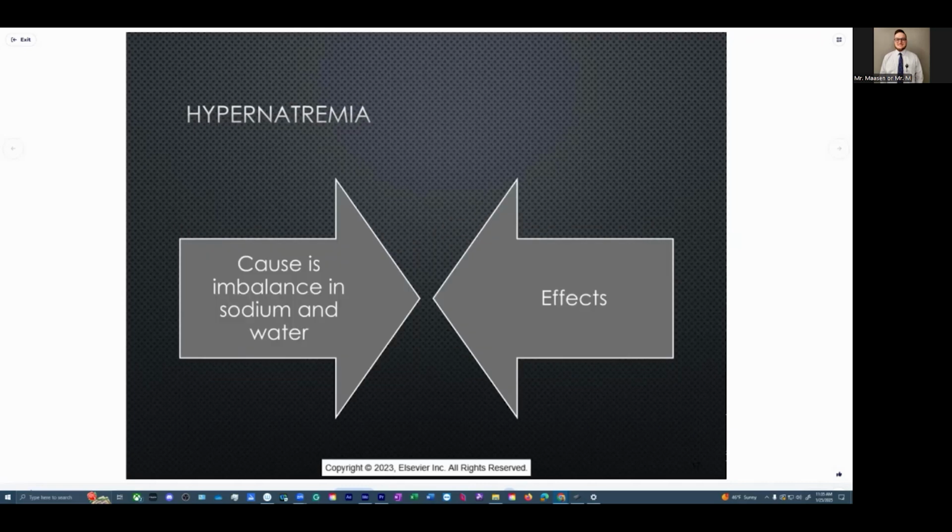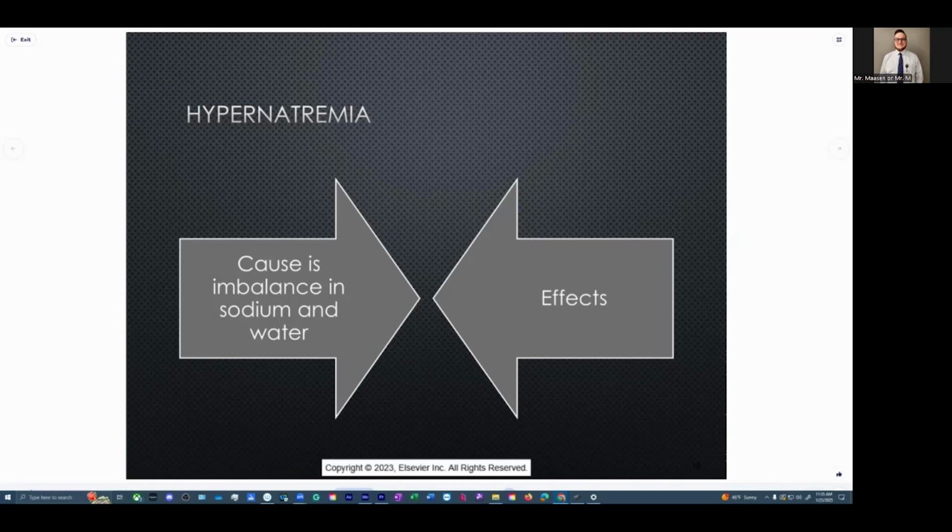So, hypernatremia, again, is high sodium in the blood, emia. Usually this is a case of imbalances between sodium and water intake. Ingestion of large amounts of sodium, I think that's probably more rare, but potential if you're, I don't know, in hot dog eating contests, maybe. Or you have a high salt content in your diet. I suppose, yeah, hypernatremia is very possible.